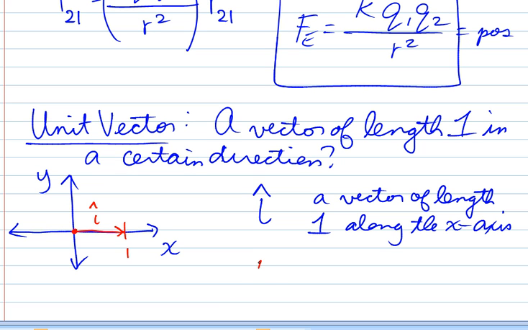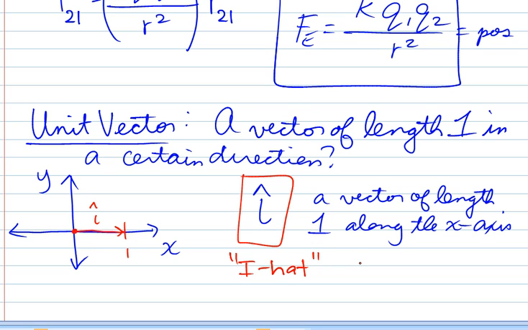Now, why do we put a hat on it? Well, some textbooks will write it like this. It's i, but where does the dot go? And is there an arrow? And some textbooks will write it in boldface, but how easy is that for me to do? Not really. And so what we do for unit vectors, or at least what I will do, is write it like this. This is i hat. That's what the little caret is.